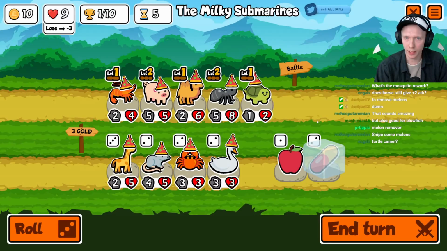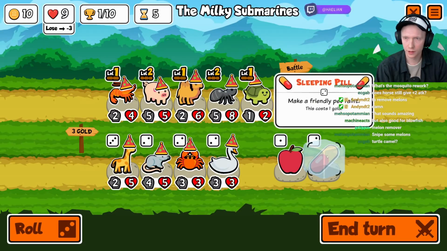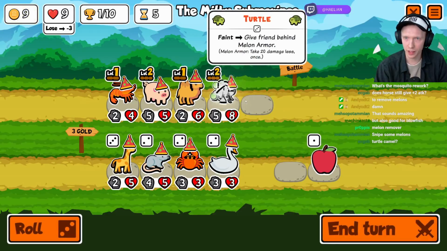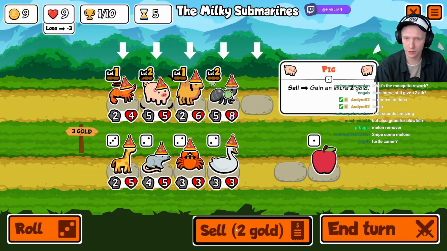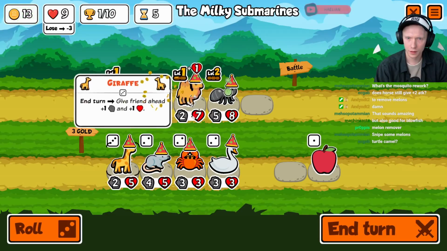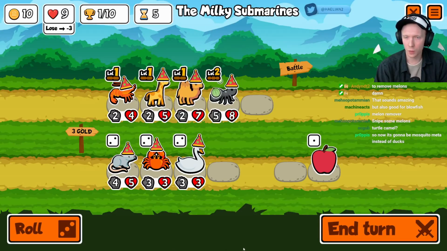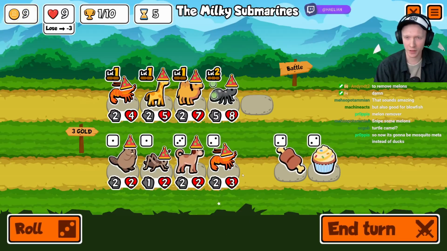Giraffe. I think we pick up a giraffe. Sell the pig. Let's do this first. And I guess we keep the ant. Maybe we can keep that around for a possible bison work. Scale the camel, I guess. Crab isn't horrible. Swan? I need a buy-sell slot now, is the thing, probably. Maybe I just roll. It's gonna be mosquito meta instead of ducks. You think it's that bad? I don't think it's gonna be that bad.